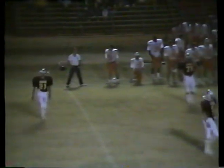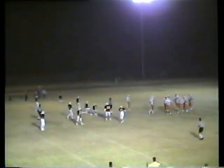Mr. Harrington may have a talk with his receivers when he gets back into the locker room. He's thrown some bullets that have not been able to be hung on. That one by number one for Clemson, Yokel. You'd wonder who put the butter on the football tonight. That thing's been sliding, slipping, and bouncing around all over the place. Clemson receivers aren't having any trouble getting open, but they just can't hang on to the ball.